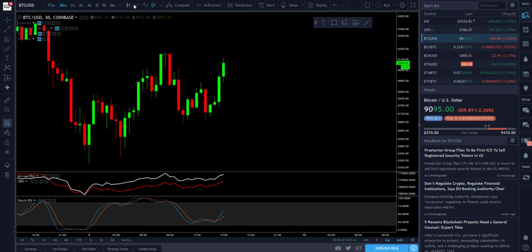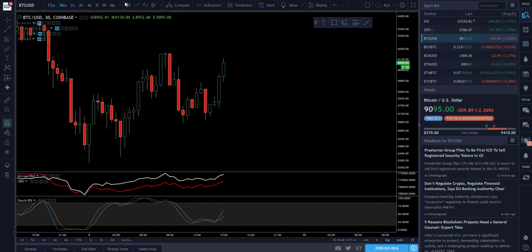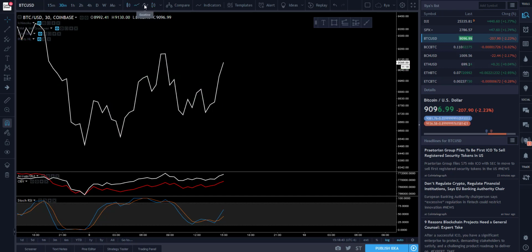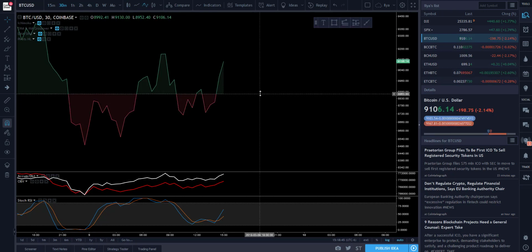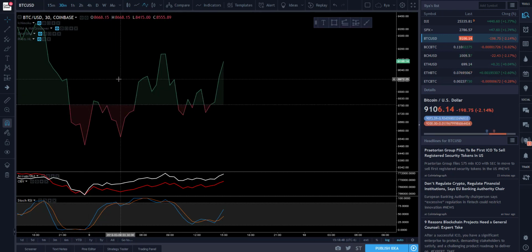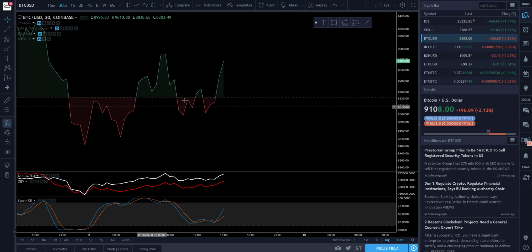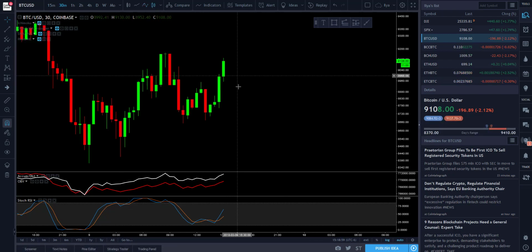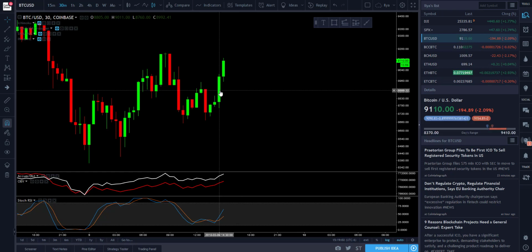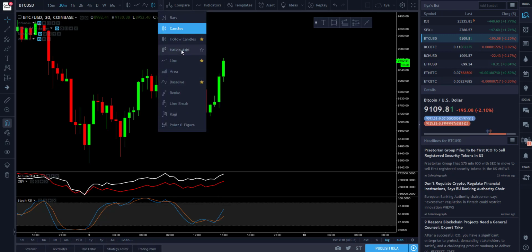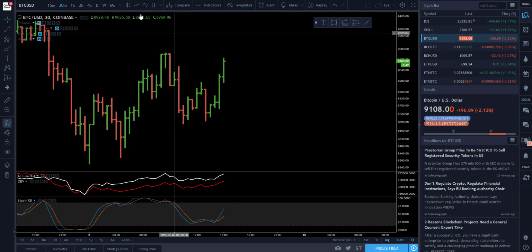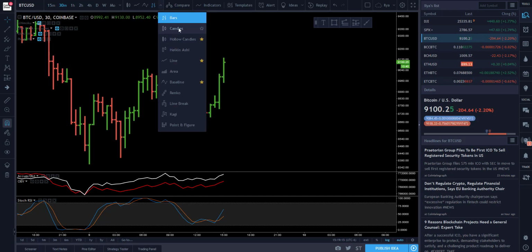These are the types of candles. So there's hollow ones, there's a line, there's a baseline. Baseline is interesting because you can actually change the baseline. So I'm assuming, if you get into an entry, you can set this to the baseline and you will see if you're up or down. I don't really have a use for this, so I just stick to the defaults. Now, mind you, I did change the default settings of these candles, and I'll be taking a look at that later on. But there are other types, bars. I just like to stick to the regular candles.